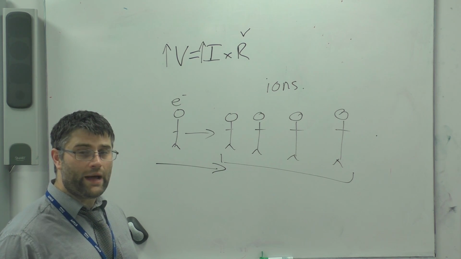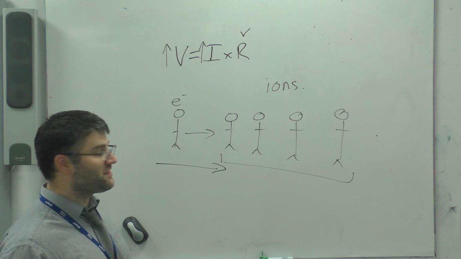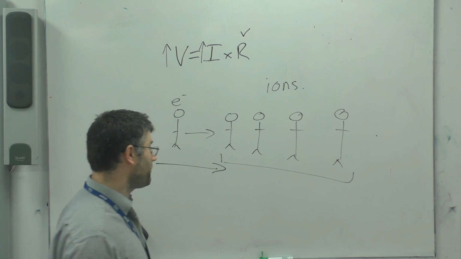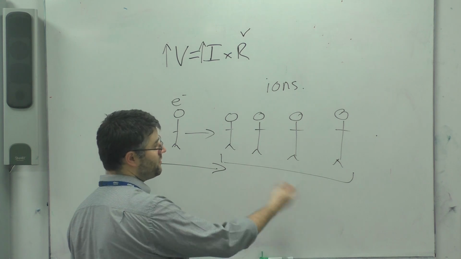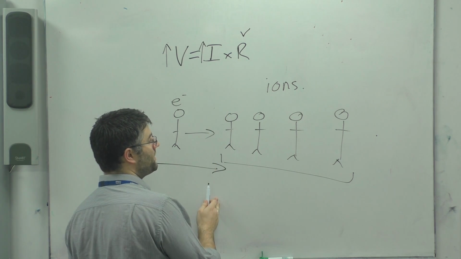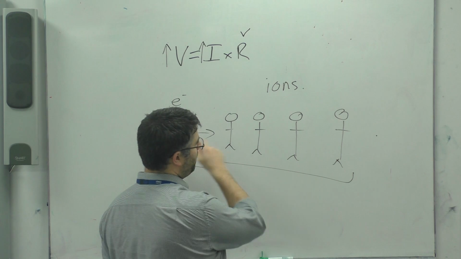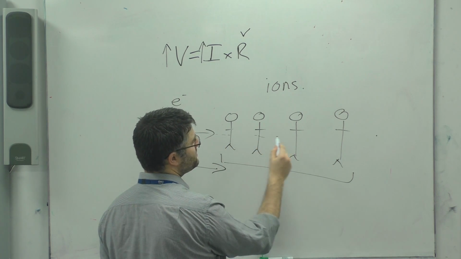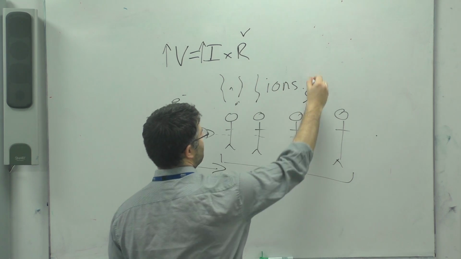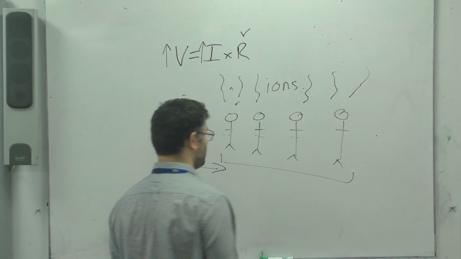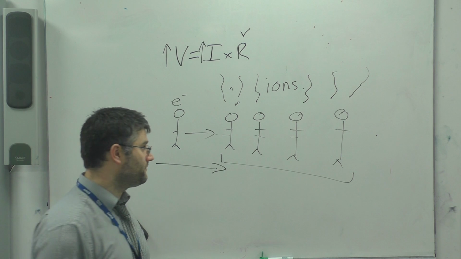And so we suggest that that's what heat is caused by. The more energy you put into these electrons to get them through those ions, the greater the current is going to be, and as a result you're going to get lots of collisions with these ions and you're going to generate heat as a result of that interaction.